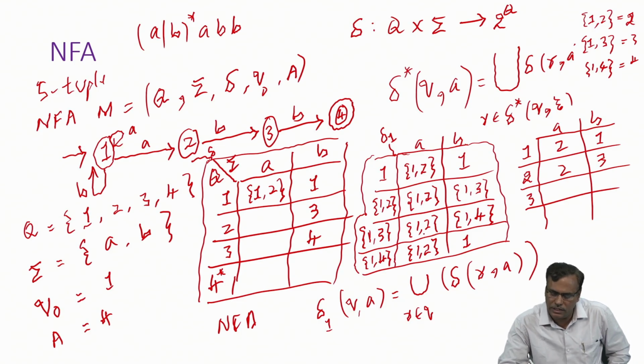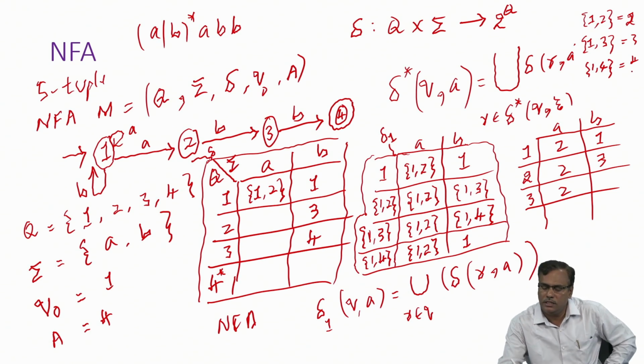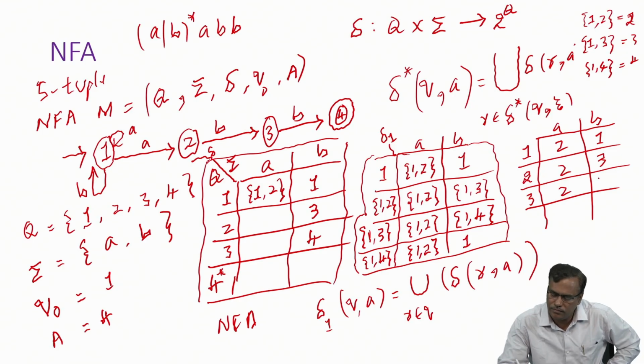So here you have the entry as 1, 2. 1, 2 in the sense what? That is 2. 1, 4 you have. 1, 4 in the sense what? You are replacing with a single digit, that is 4. And then 1, 4 on A. Wherever this 1, 4 is there, you are going to replace that 1, 4 with what? That is 4. So here you have 1, 4. Therefore, I have replaced with 4.